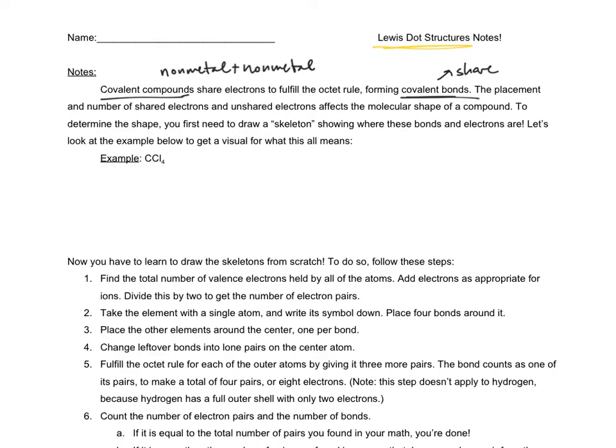And what we're going to be looking at is the way that those electrons are shared. A Lewis dot structure is going to basically be a diagram that shows where electrons are shared, where electrons are not shared, and it's going to dictate the shape of the molecule, which we'll look at tomorrow. And when we're drawing these, we basically are going to call them skeletons, showing where all of the bonds are, where the electrons are shared, where the electrons are left as lone pairs. For an example, I'm going to draw you a carbon tetrachloride molecule. That's one carbon with 4 chlorines. So this is what this molecule would look like. You've got 1 carbon in the middle that is bonded to 4 different chlorine atoms.